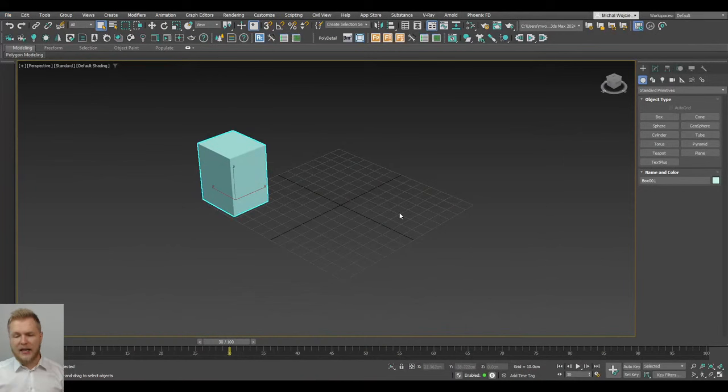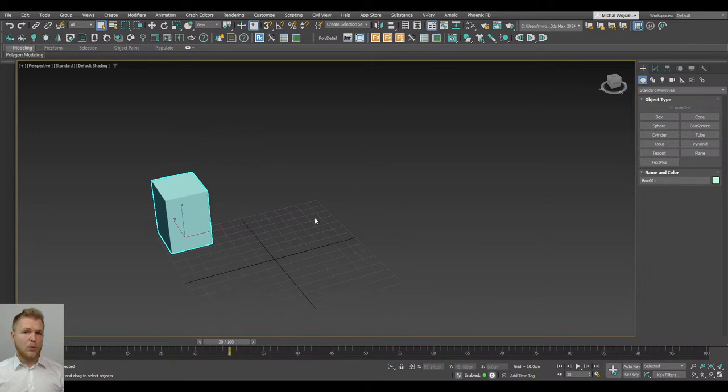So how do we set up our animation? The easiest way of setting it up in 3ds Max is to click on auto key. By default, it's going to be the N key on your keyboard. It's a very common thing that a lot of people will just press N on their keyboard, and it's pretty much going to mean that they are creating animation, but they don't know about it. And this can really create a lot of problems.